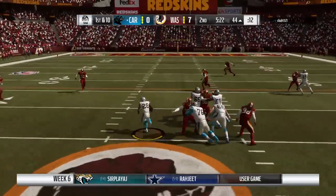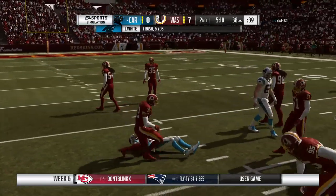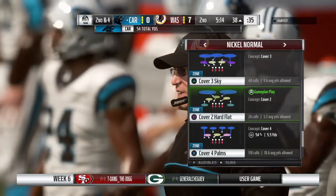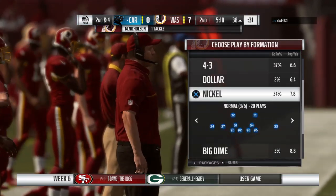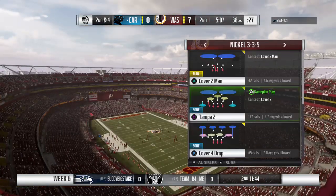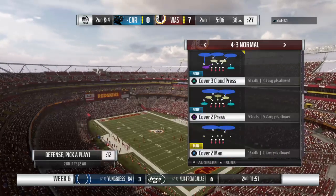They'll run it here. This is James White, and he's going to fight his way forward here for a modest gain. He'll get a nice chunk there on the 1st down run, and it's 2nd and 4. Let's talk a little football 101 here, because one of the keys to advancing the ball downfield is success on 1st down. Huge difference, as we know, between 2nd and 4 and 2nd and 8 and 9.